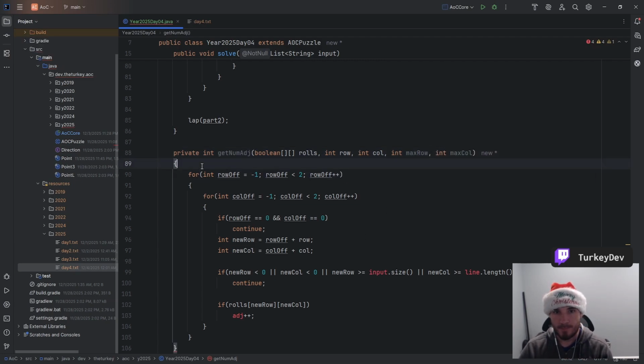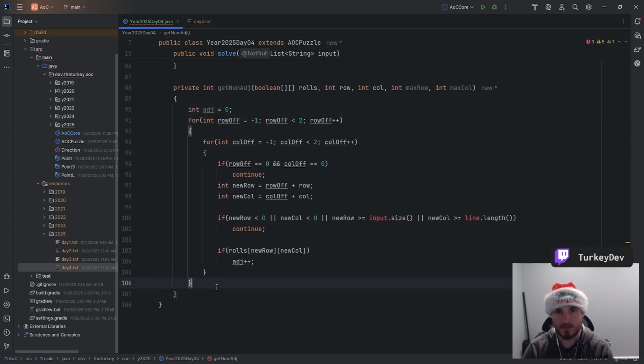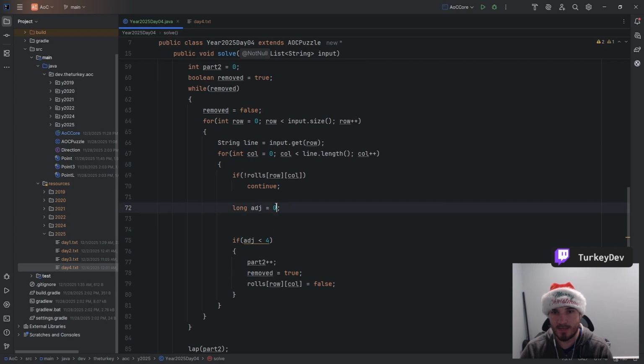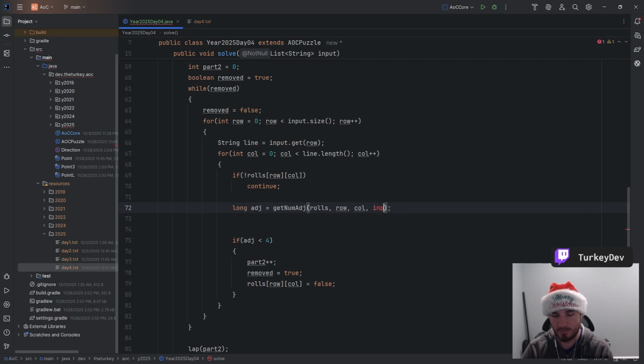And then return adjacent. So this is going to be max row, max column. And in theory, yeah, I can just do get adjacent, pass in roles, pass in the row, the column, input dot size, and line dot length.